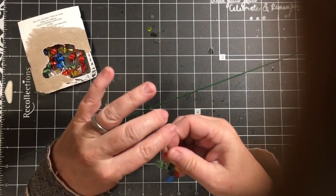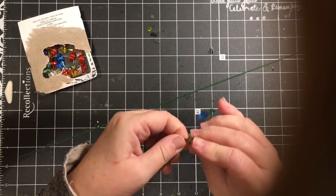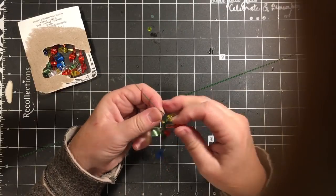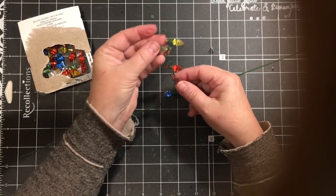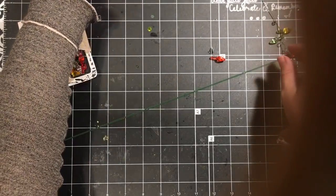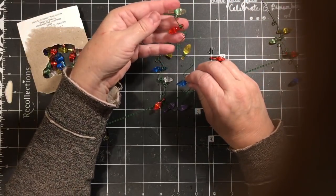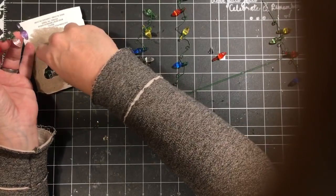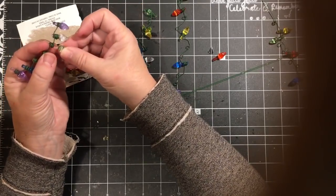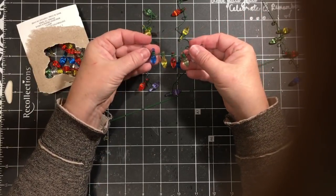So that is how I put the lights on. You can just add a couple more little curlies, and then go ahead and move them around. I made a few of them last night. Another one that I did was this one here, where I just kind of made it like you would have it hanging on the house.